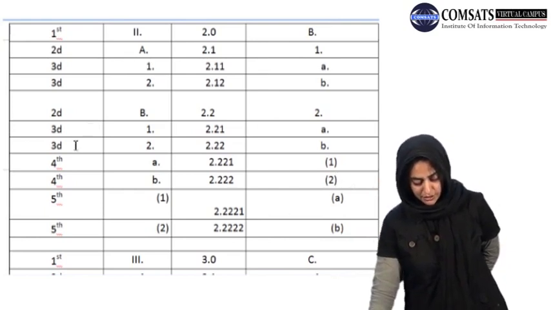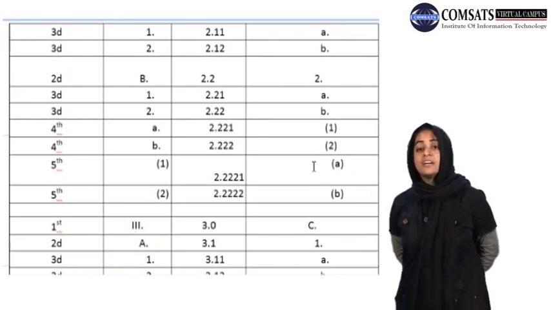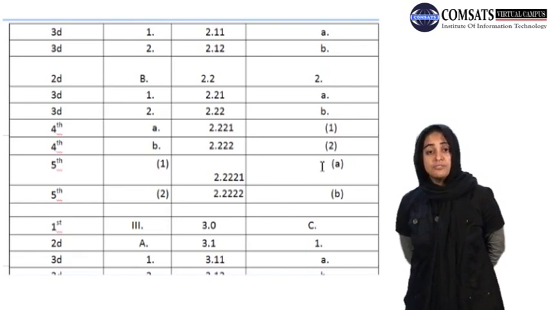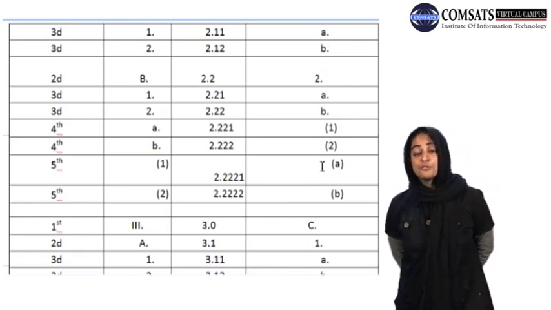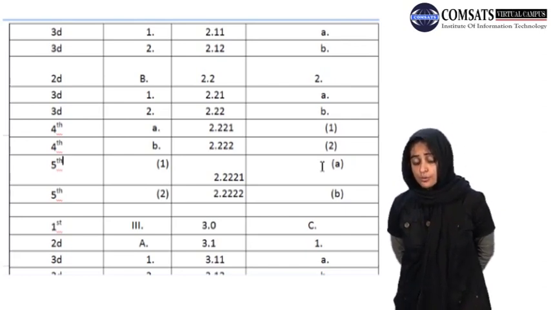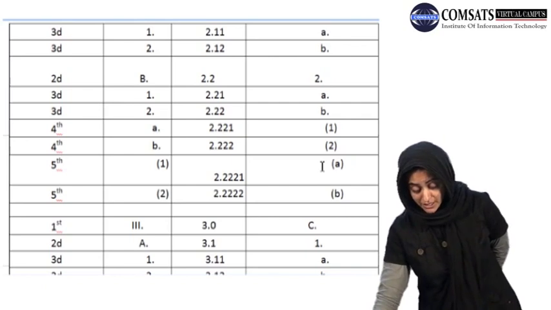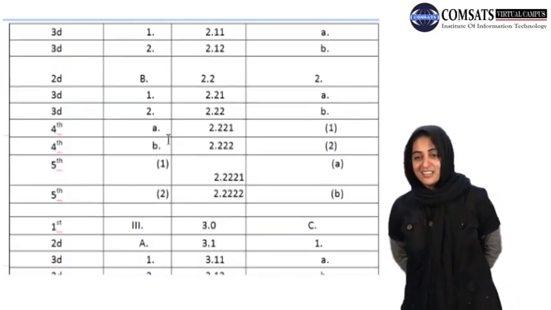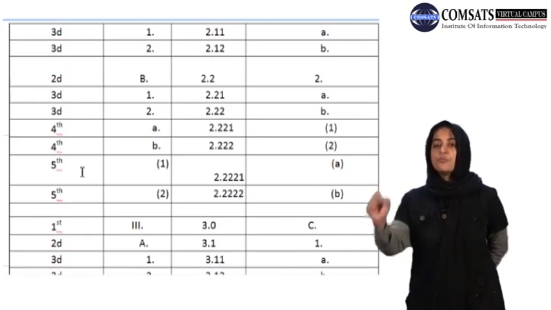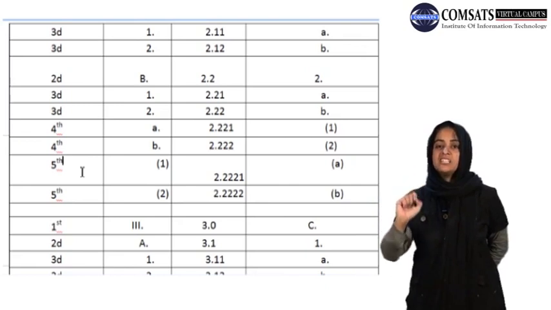Okay, dear students, after this fourth degree, we are having the fifth degree of heading, as you can see, being displayed on the table. The cursor is blinking on the fifth degree. This fifth degree is coming after the fourth degree of heading. Remember one thing, fifth degree heading is the lower degree of heading as compared to the fourth one. So this fifth degree is forming the subheading of the fourth degree heading. So before labeling it, you should know that through letter numeral combination style, whenever you label the fifth degree of heading, you label it with bracketed small letters A, B, C, D, E, F, G, H.